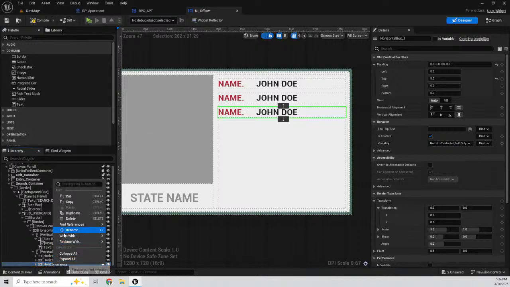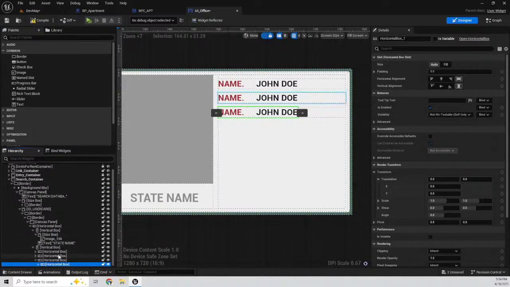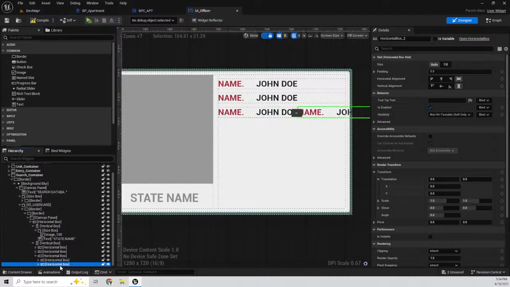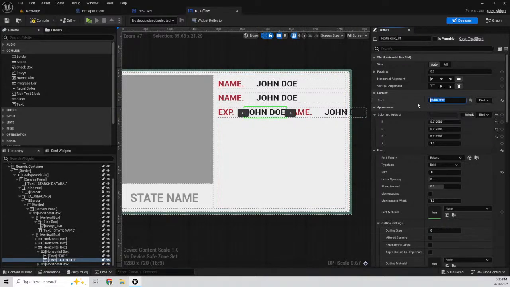And then this one, we'll upgrade this one with a horizontal box. And this one can be XP 12, 25, 20, 28.